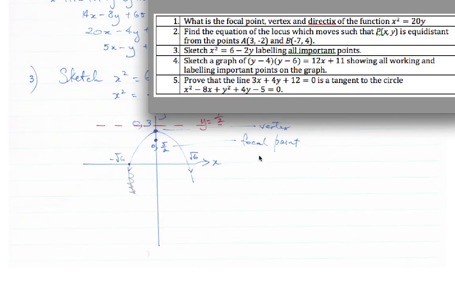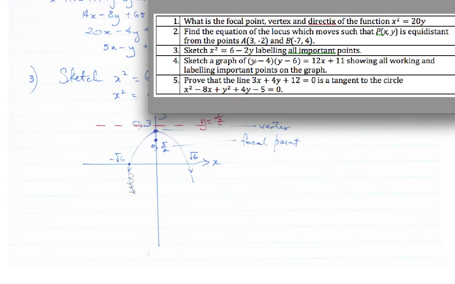Question 4. Now sketch this thing. Okay, well, the first thing you've got to notice is that this is not in the format that we need it to be in. In this case, you can see there's an x to the power of 1 here, and there's going to be an x squared here. So this is a concave left or right parabola. It's going to have a y squared in it, and so what I need is y squared equals 4ax.